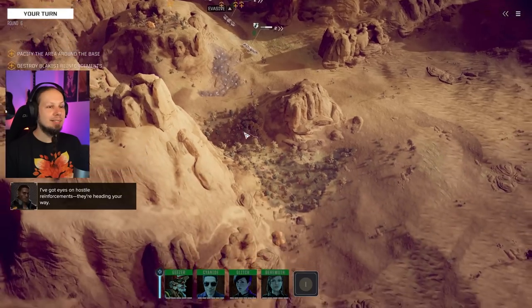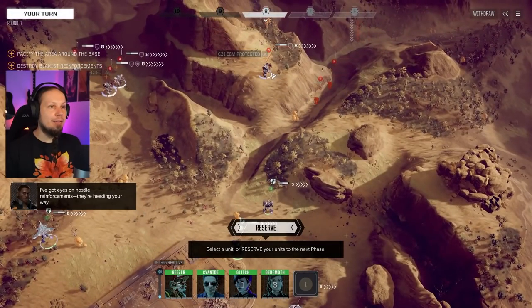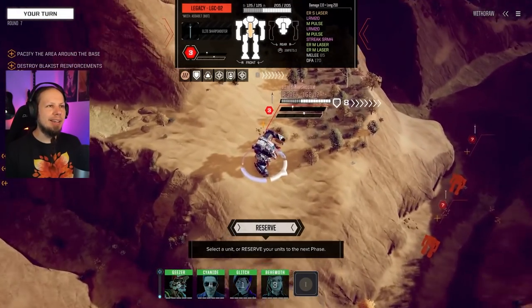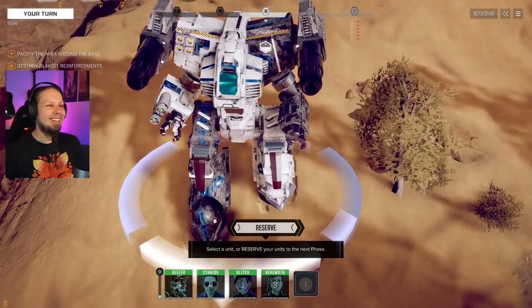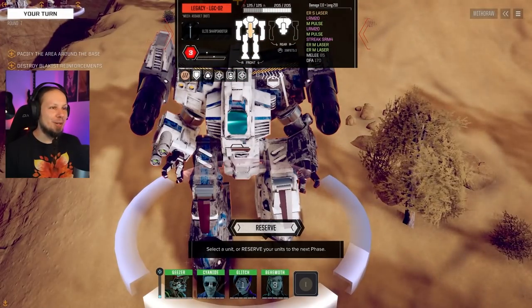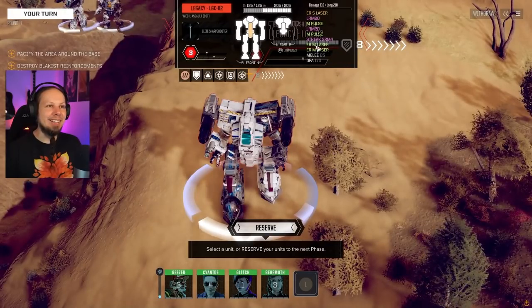Location confirmed. I've got eyes on hostile reinforcements. Alright, here comes the reinforcement. We have... What's that? Legacy. An 80-ton mech. Elite sharpshooter as a pilot. That thing looks cool as hell. Look at these guys. Oh, this guy. I mean, those big barrels on the shoulders while still maintaining arms. That thing is amazing. I love it.